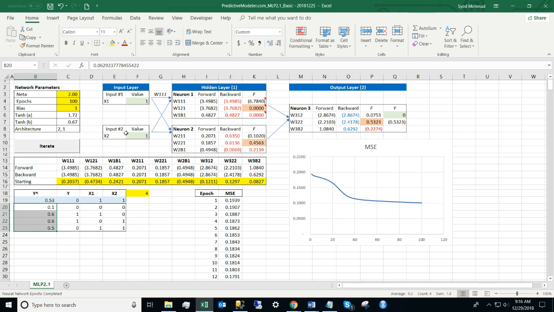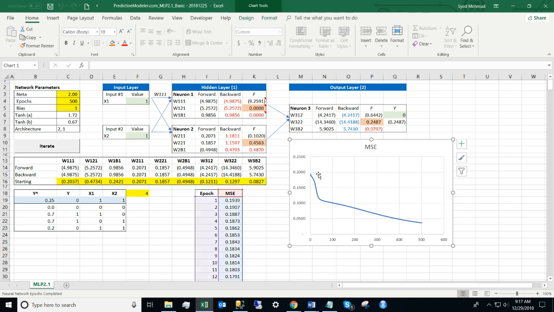Okay, so what to do now? Well, there's only one thing to do, and that's to increase the number of epochs. So we're going to go to 500 and see if that changes anything, and the network learns to discern that pattern, to discern the XOR problem. So it takes a while to run. This is in Microsoft Excel, and you can see all the calculations. They're all dynamic, trying to make it pretty straightforward for you. So it is slow.